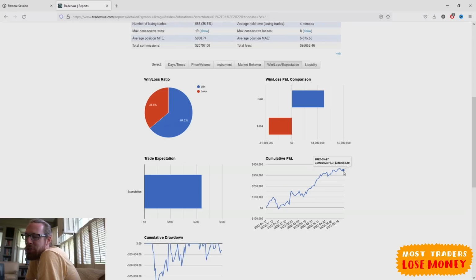So, it has to be tracking for less than $1 million on the year, which is certainly, for me, a slow year compared to the last two, but at the same time, it's green, it's profit. And there's a lot of traders out there who have been very successful traders who are red on the year because the market has been as difficult as it's been this year.